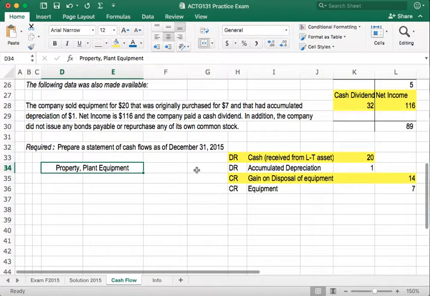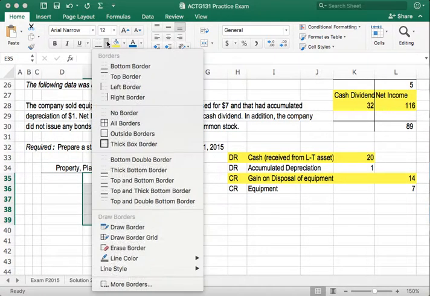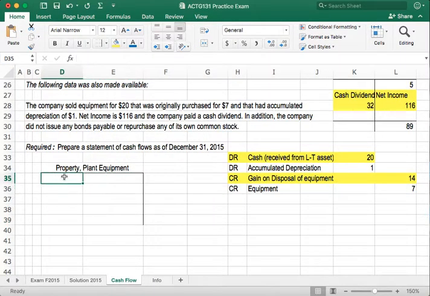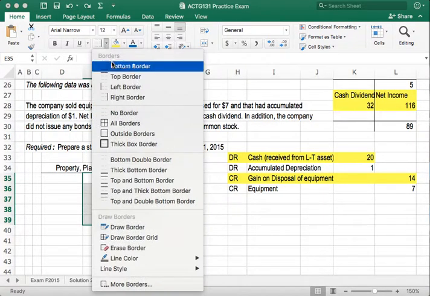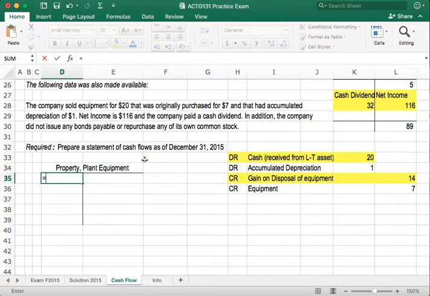Let me show you what I mean. I know sometimes when I say things, it doesn't seem to make as much sense until you see it in place. Ooh, I totally put that line in the wrong location. Should have been on the left border. So I've got a T account. I've set it up for property, plant, and equipment.